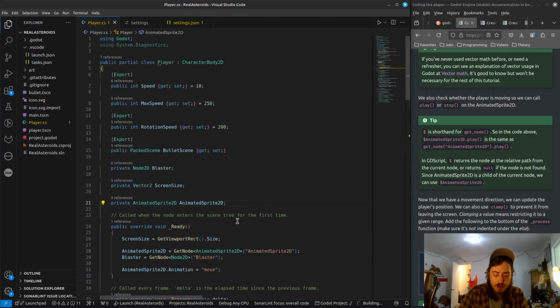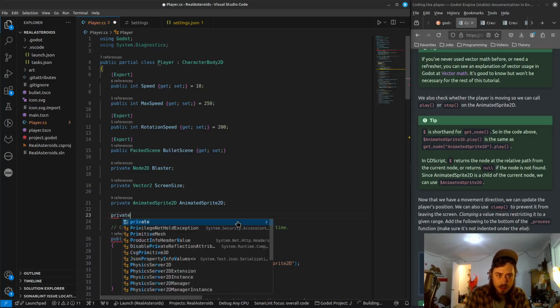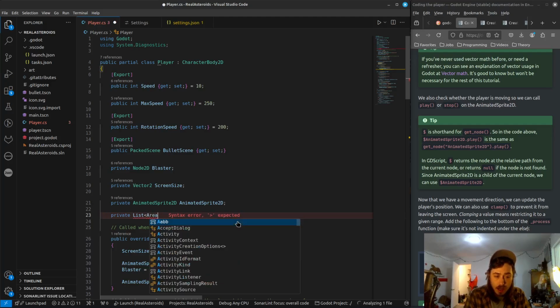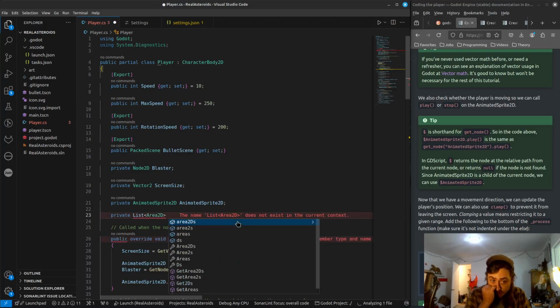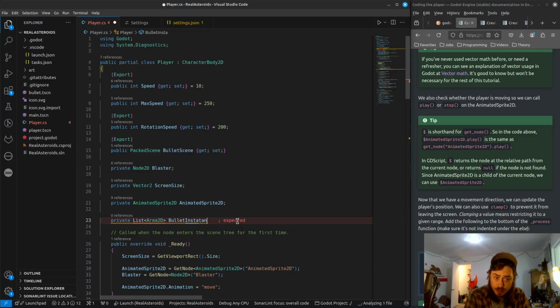So why don't we have a private list of Area2D bullet instances.